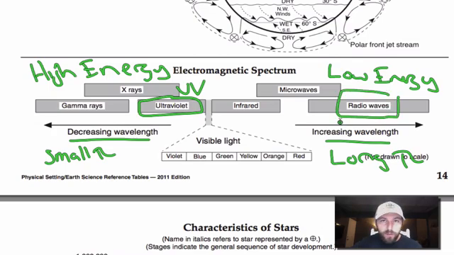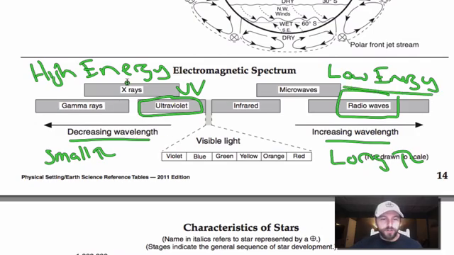Anyone that has a cell phone next to them is experiencing a small amount of radiation coming off of it in the form of radio waves. That's how they're able to communicate to the cell phone towers. Radio, if it's on near you, those radio waves are going through your body right now, passing for the most part harmlessly through, so you don't need to worry about them because they have low energy.